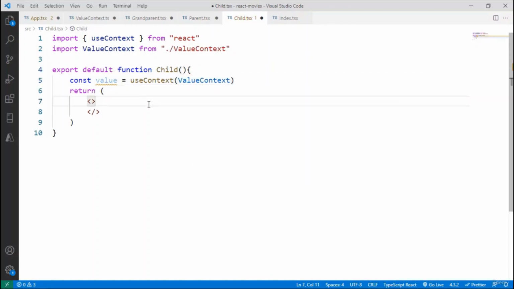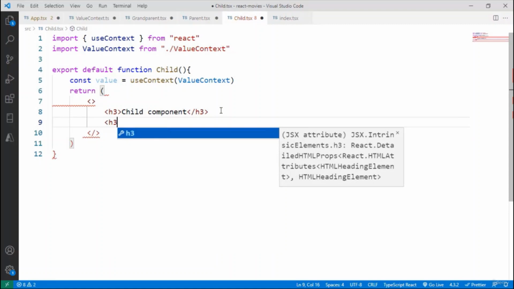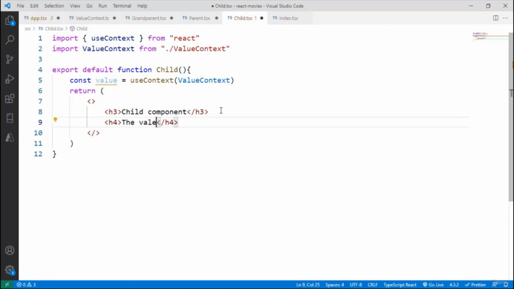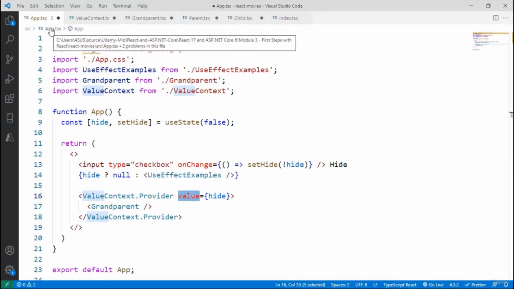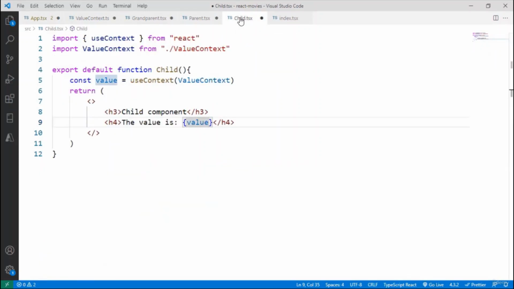Now from here I can say something like h3, child component, and then in the next line h4, the value is, and I will say here just value. And now as you can see, we are getting access to the value that we are sending through this value attribute from the app component all the way through the child component.